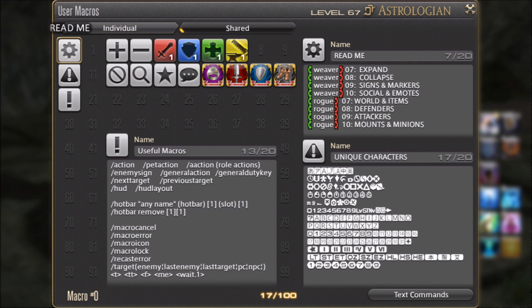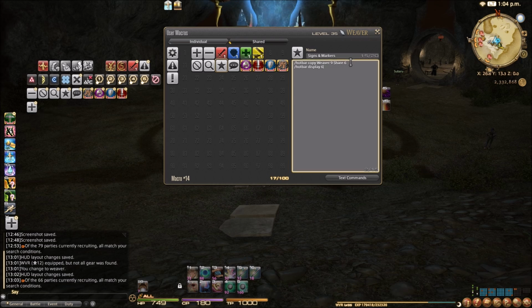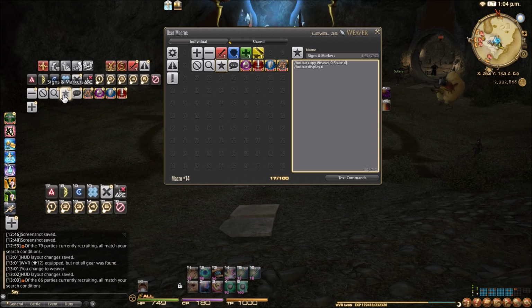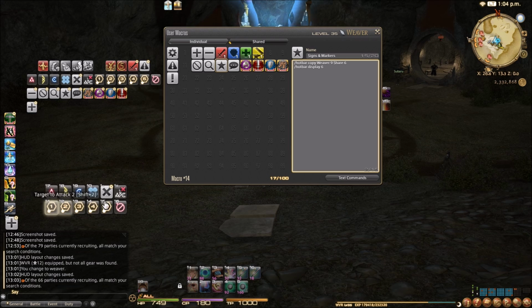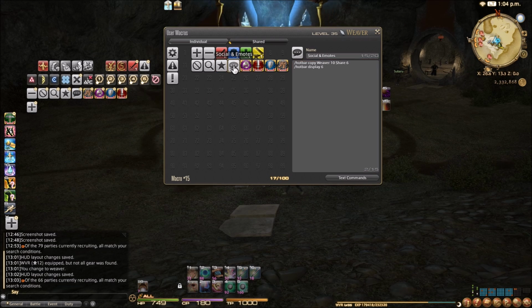And here's my cheat sheet including the macros I want to add to the minus menu bar. The minus menu bar holds macros that toggle the display of bar 6. Starting with signs and markers that I've placed on bar 9 of my Weaver class. Using the same command, we're copying our data from bar 6 for each of the icons we want on the menu bar.